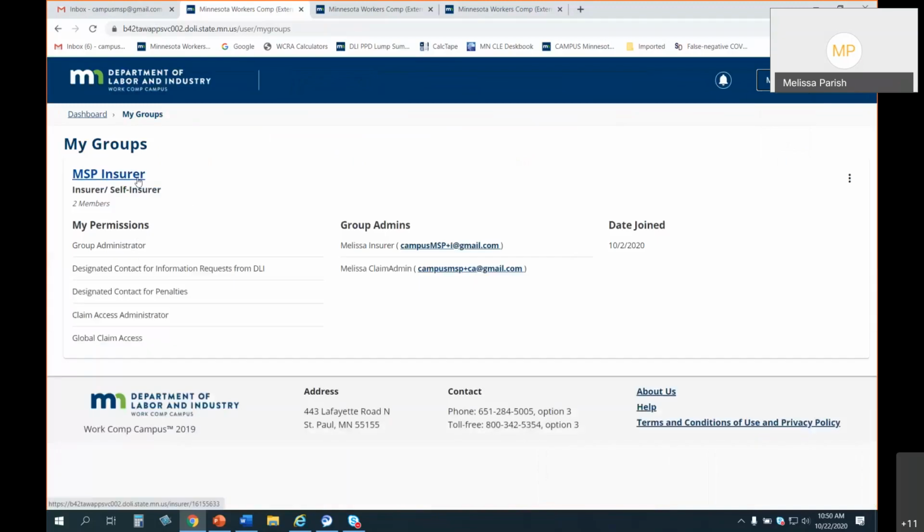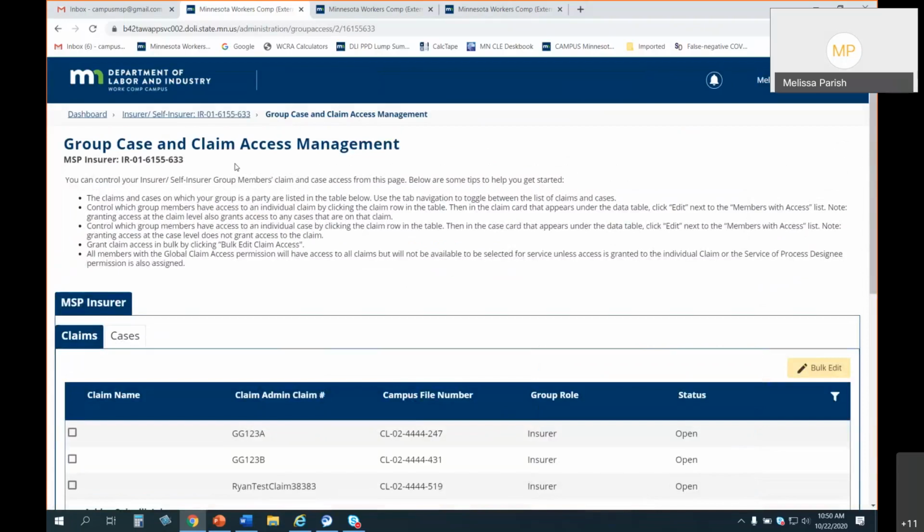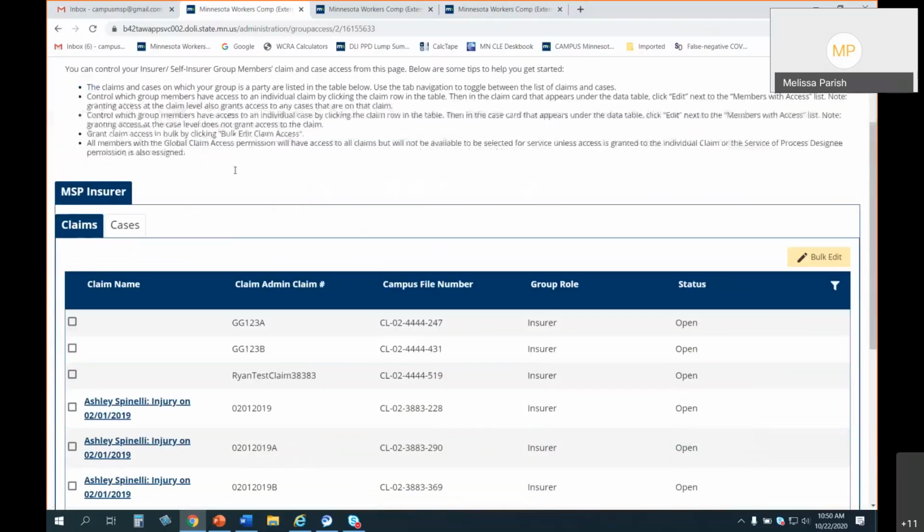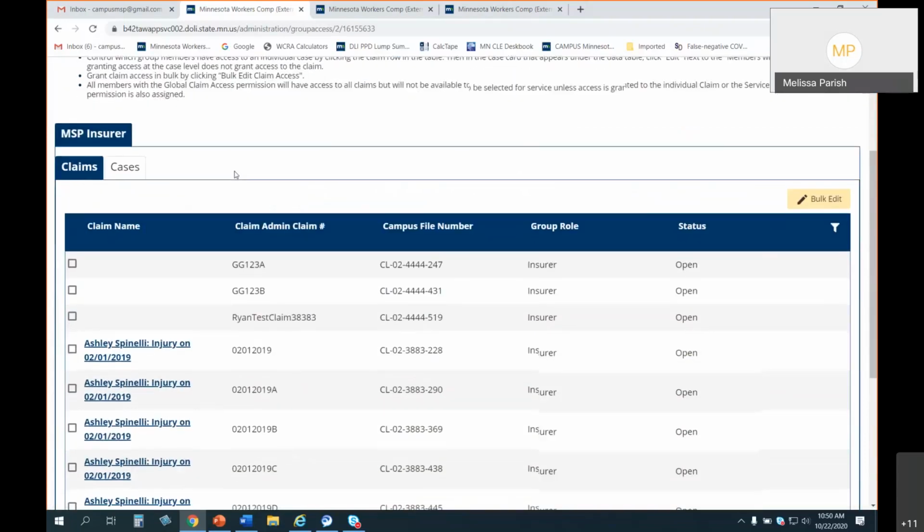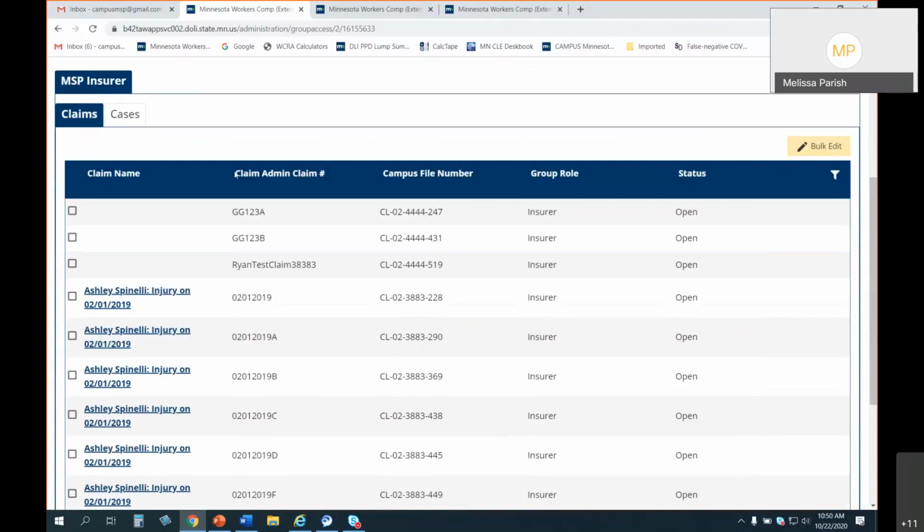We talked a little bit ago about some of the different permissions. Because this person has group admin permissions, if you go to the little kebab menu on the right, the three dots, and go to Manage Case Claim Access. Oh, that's for individual claims, so I think I'm steering you wrong.